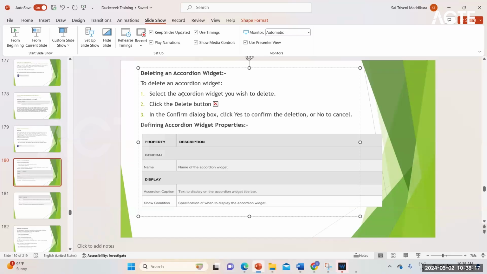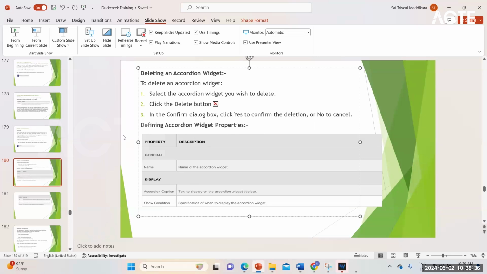To delete a widget, select any particular widget you wish to delete and click on the delete button. In the confirm dialog box, you can click yes or no. The definition of these are the properties which are available in the right panel of any particular widget.